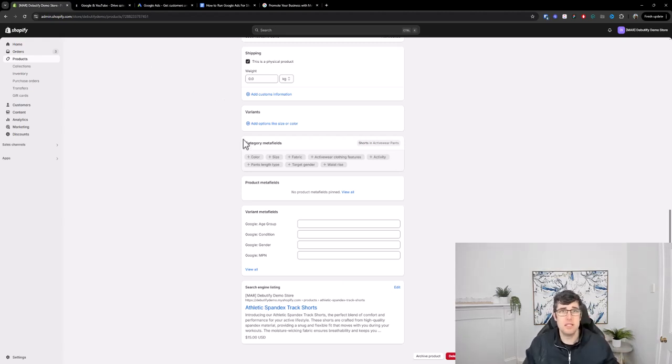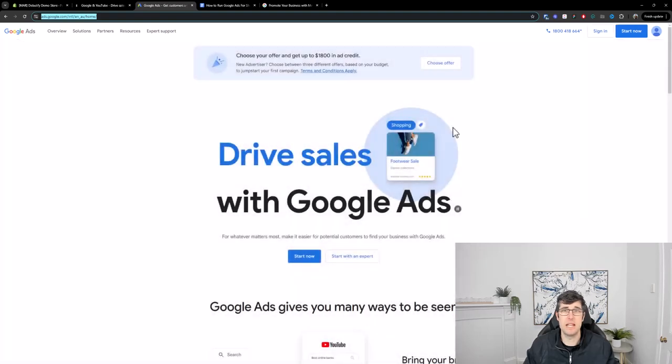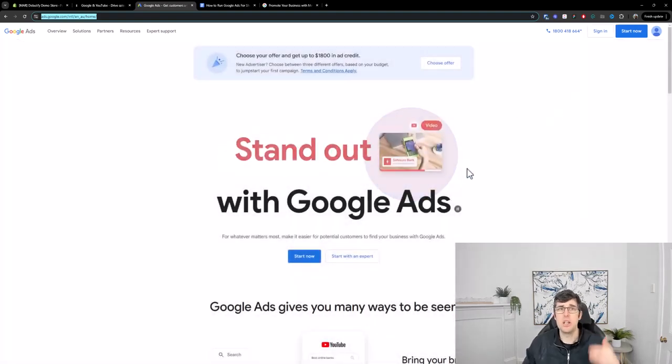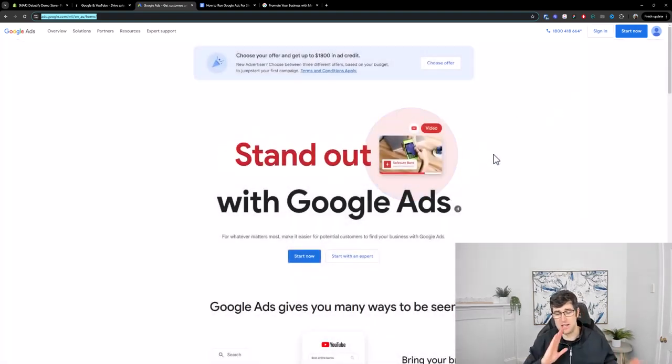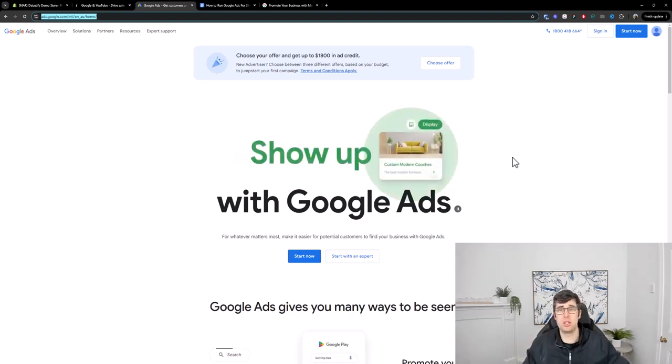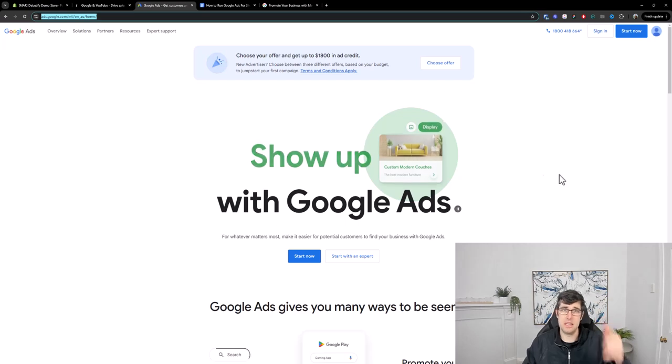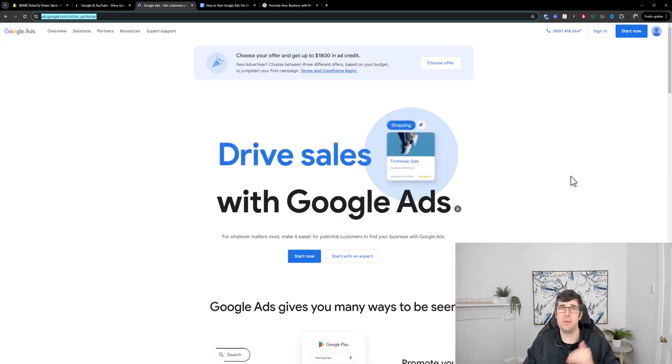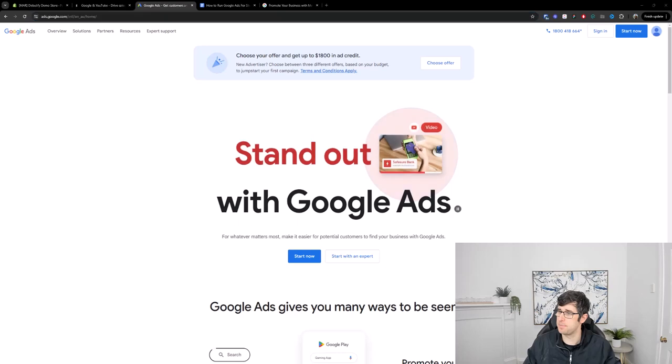Now that we've done all of that, we've already got our Merchant Center all integrated. That is all working fine. The part we need to do now is go into Google Ads. You make a Google Ads account. Go ahead and add your name, your business name, your credit card or your PayPal, and then you're good to go. I'll see you on the next screen as I show you how we set up the campaigns.